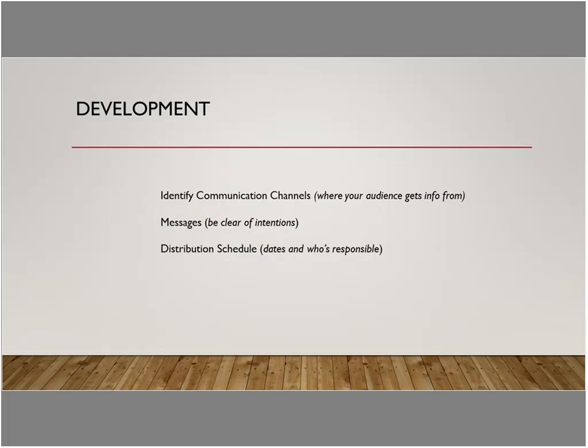So then in developing, you are going to want to identify your communication channels. So think about where adults in your community are getting their information from. Are most adults in your community on social media, or do most of them still read the newspaper, or most of them watching your local television? And we are going to provide you all with some ideas. We just brainstormed yesterday and thought about putting a list together for you all of ideas where you can get your message out.